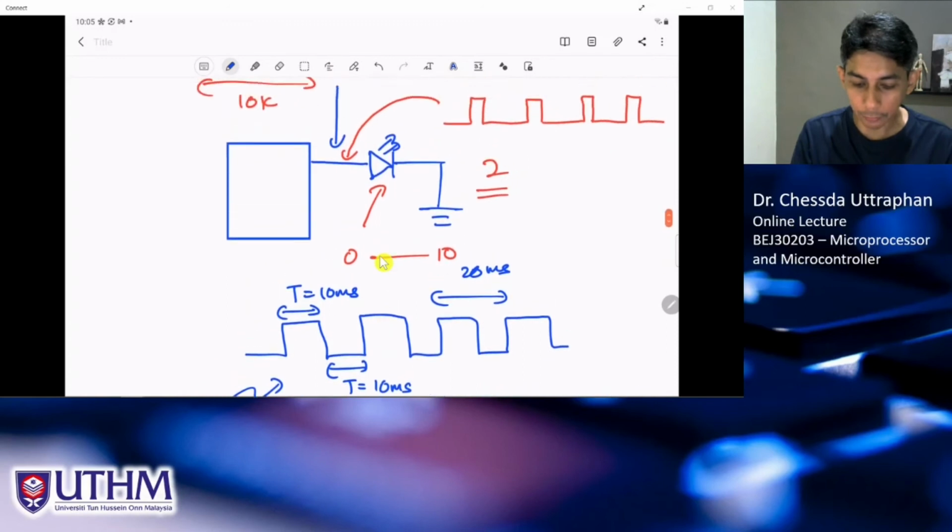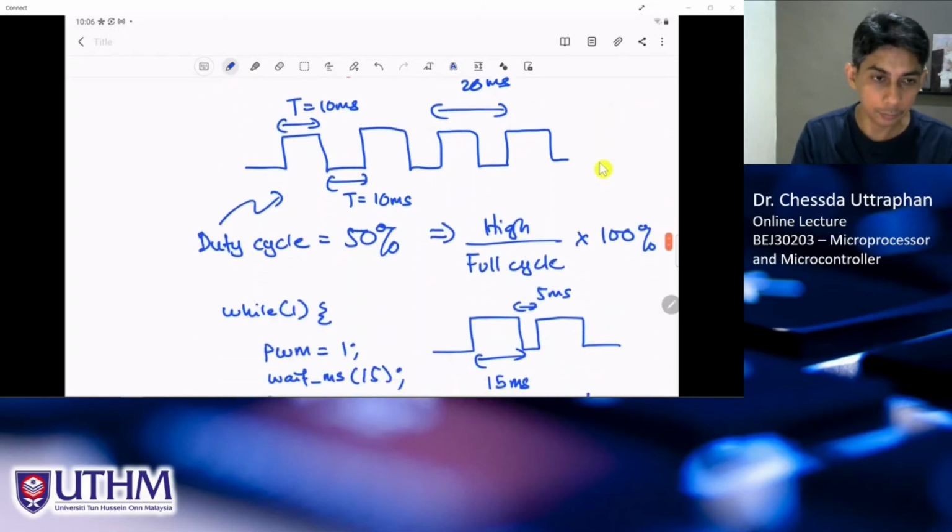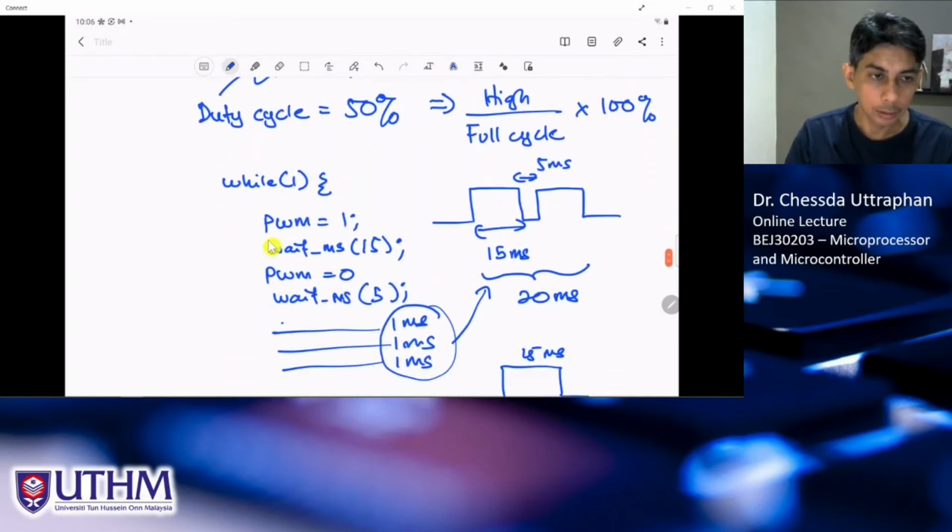So instead of generating the PWM signal using software, now we have the PWM hardware, where when we turn it on, it will give you the PWM signal without using programming code.